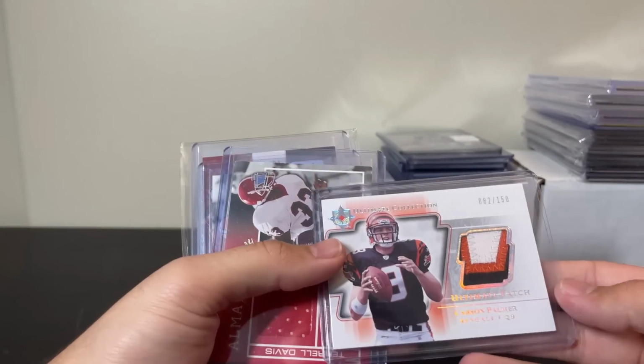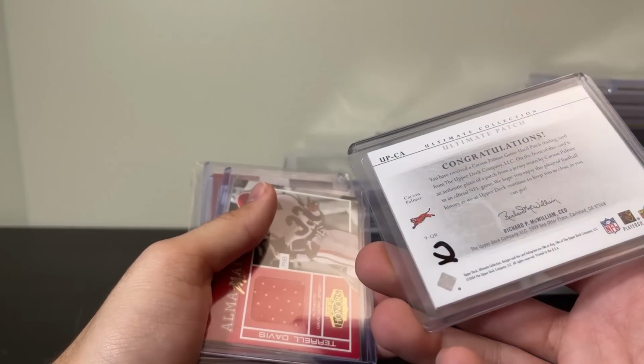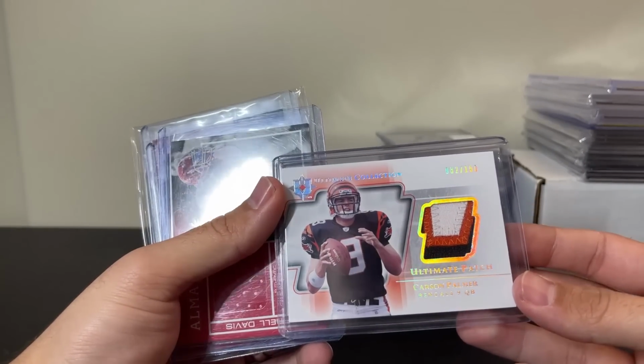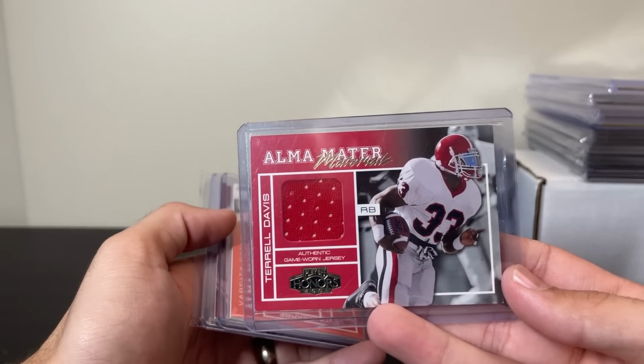Theismann. Carson Palmer rookie patch or second year patch or something. Yeah, second year patch out of 250. So I thought that was cool for local. Alma Mater Terrell Davis college game worn jersey.